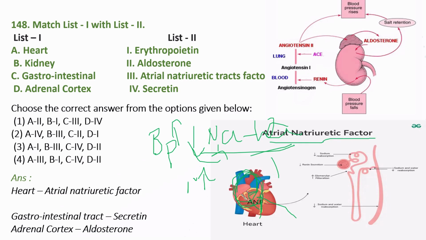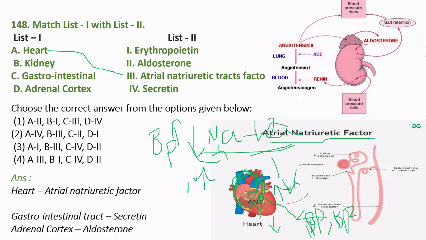It appears like this. It will allow sodium or water from the kidneys, liver, or the lungs in a controlled way. It will not allow too much sodium or water, and it will not allow too little. Like that it will function in the heart so that it can constantly maintain blood pressure and blood flow. Obviously when blood flow increases, blood pressure increases, right? So it will reduce or maintain the blood pressure or blood flow by maintaining the sodium and water intake from the other organs. So here the heart corresponds to atrial natriuretic factor.